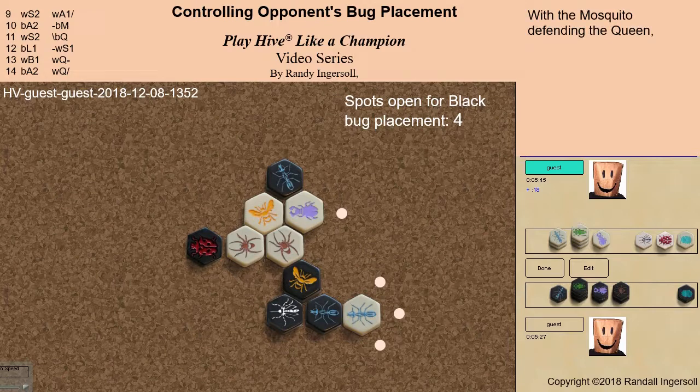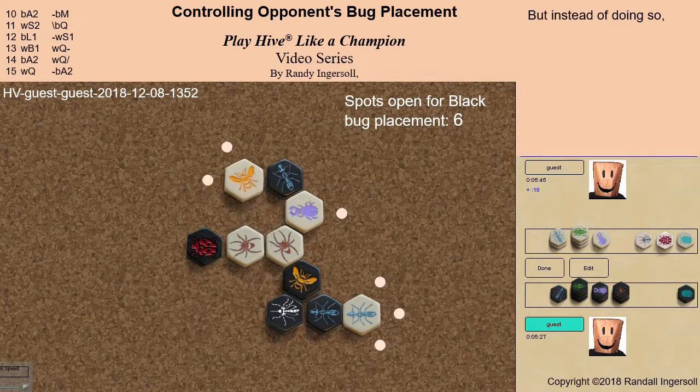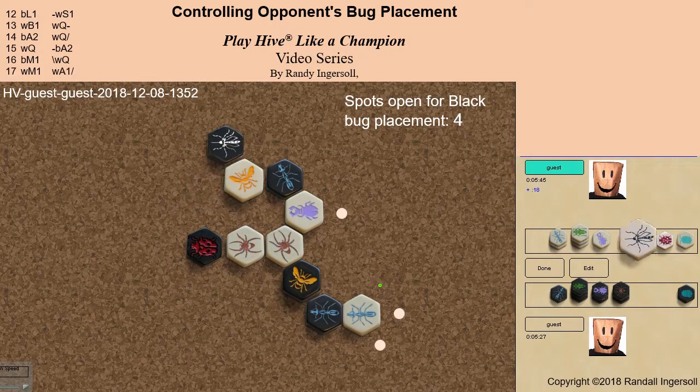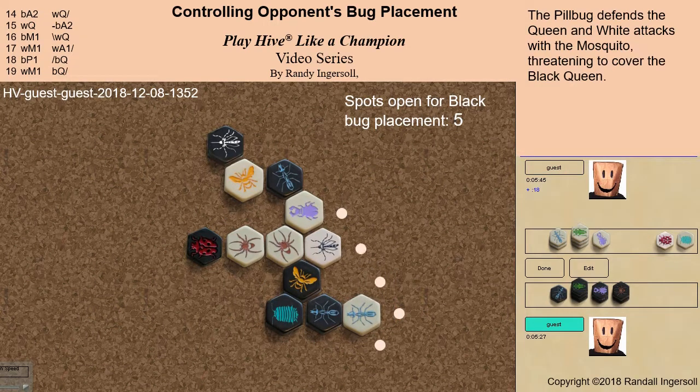With the mosquito defending the queen, black shows no concern about allowing the white beetle to climb atop the hive. But instead of doing so, the white queen moves away. The pill bug defends the queen and white attacks with the mosquito, threatening to cover the black queen.